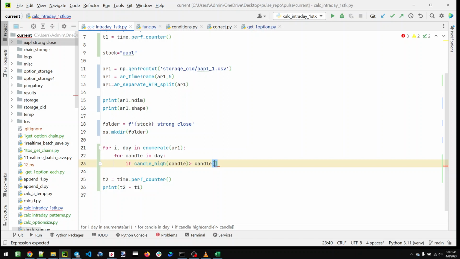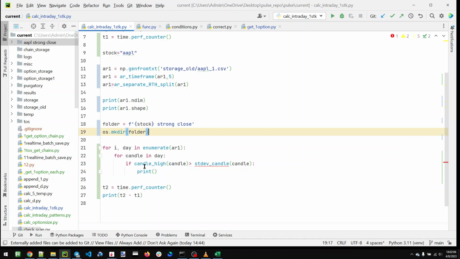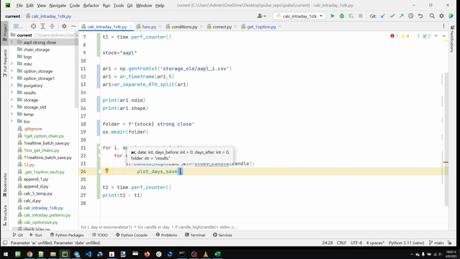But I can always write human readable wrappers. So that would be something like this. And you can print the date and time of this candle. Or you can use the same function to print those days where this match happened.